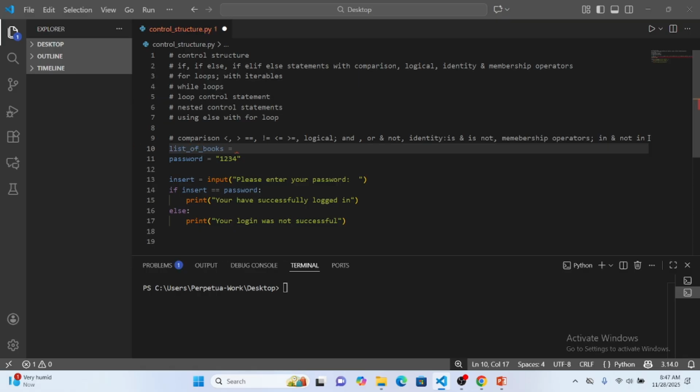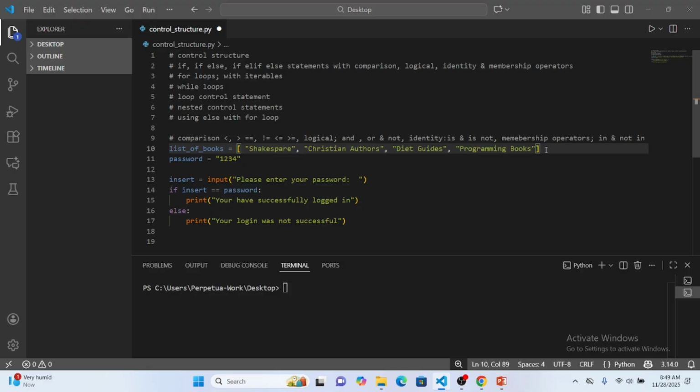And I'm going to set a list of maybe Shakespeare, Christian authors, diet guides, and I'm going to add programming books. So now I have a list of 5 books here. Let's liken this to a storage that is linked to our program.